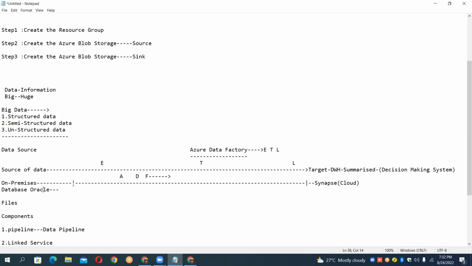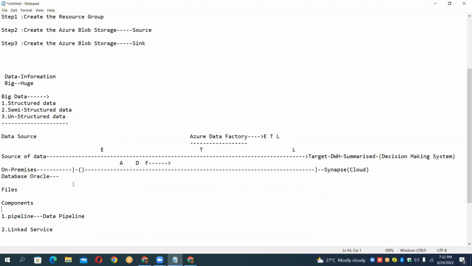So first of all, what we do is we load the data from the Oracle database into the Azure storages. What are the Azure storages you have, guys? Blob storage. Yes, exactly. Make sure Azure storages are common for ADF, Azure Data Factory, or Azure Databricks, or Synapse. So I'm having Azure Blob Storage.